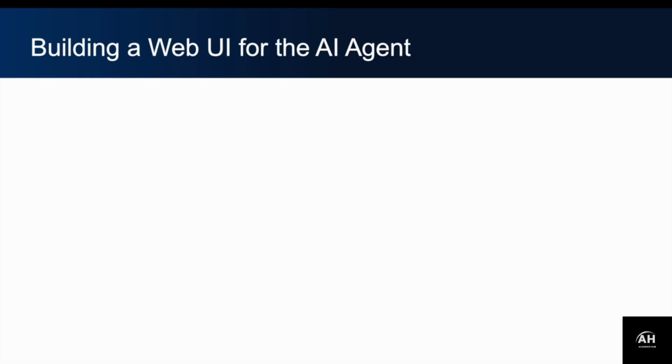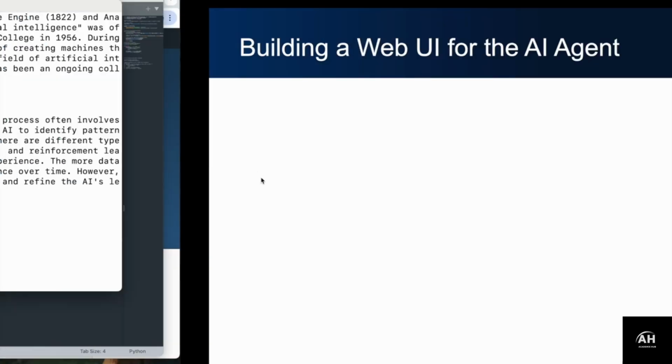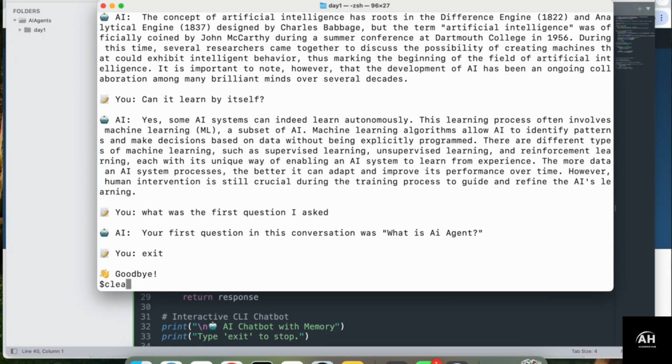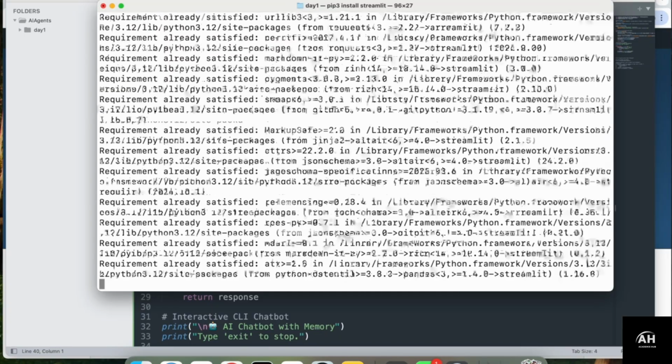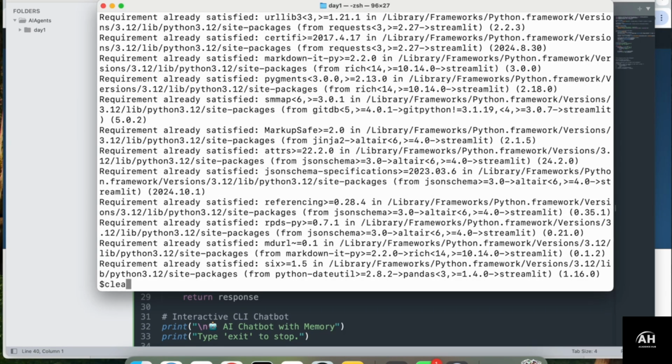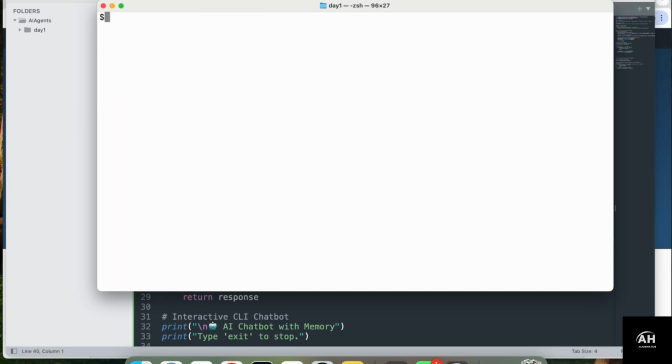Our next topic that I want to cover is building a web UI for AI agent. So we already created a command line interface, which is great, but let's add a web-based UI using a library called Streamlit. It does everything for you and it's very helpful. So what I'm going to do for that is first I'm going to install it. You can go to your same command prompt or terminal and say pip install Streamlit. You can read more about it just by searching about Streamlit and knowing what it does. But I'm going to implement it and show you how this is used.